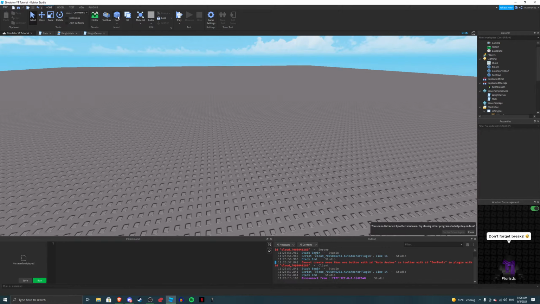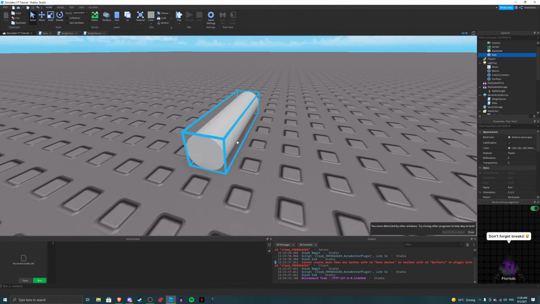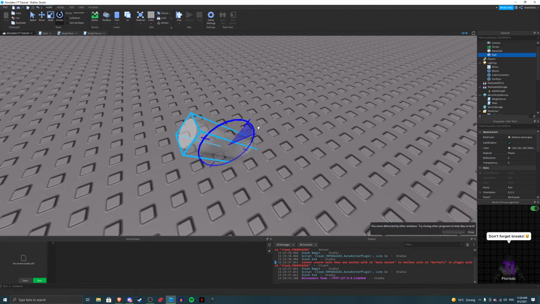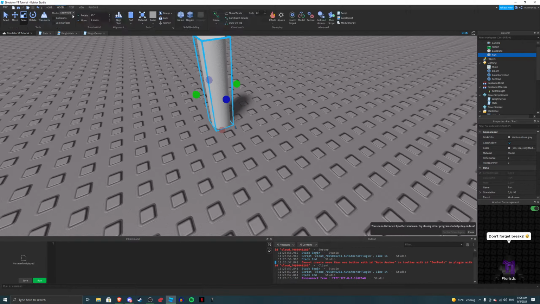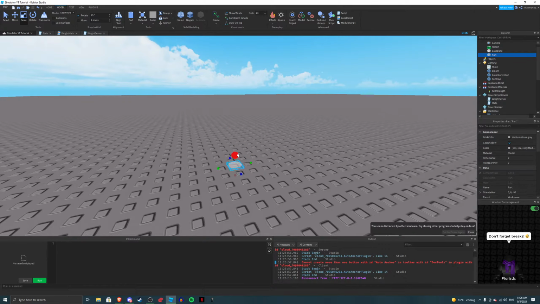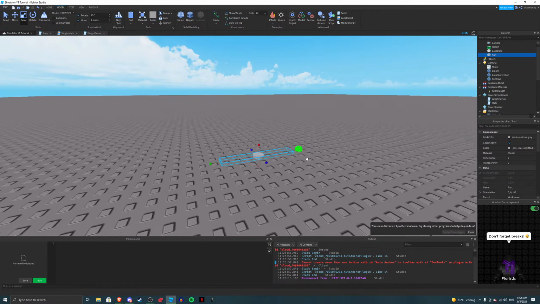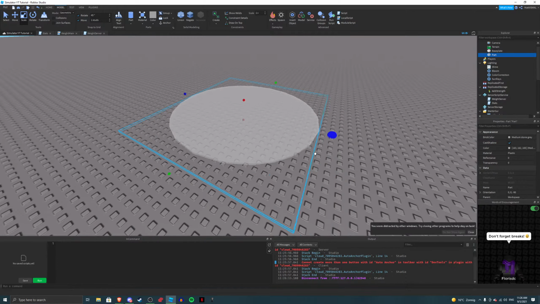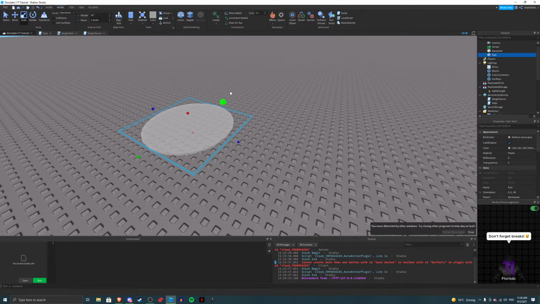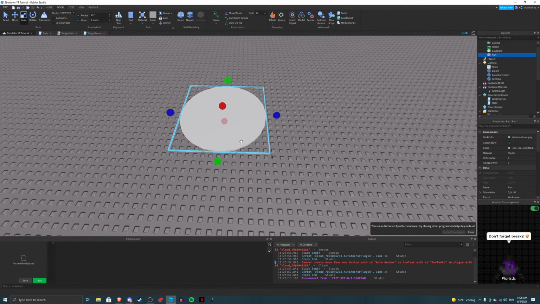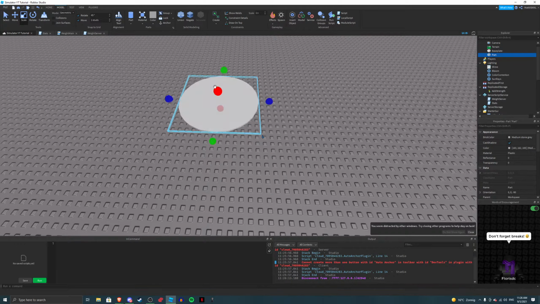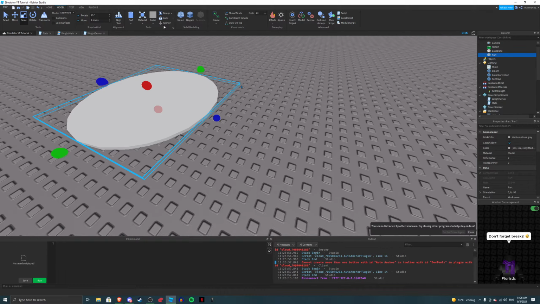Alright, so now we're gonna add a cell. So I'm gonna add this. Size this down. There we go. Anchor that.